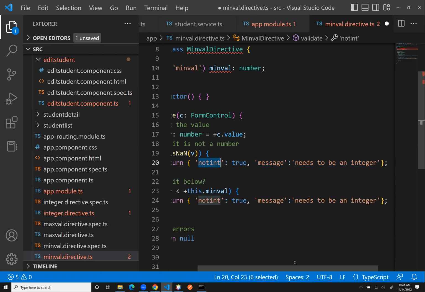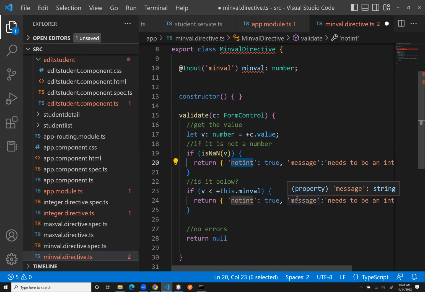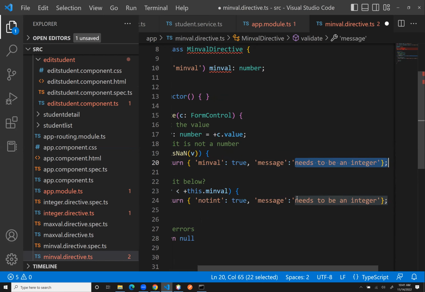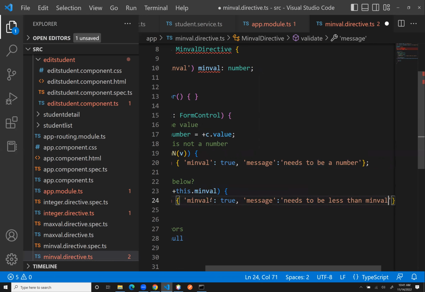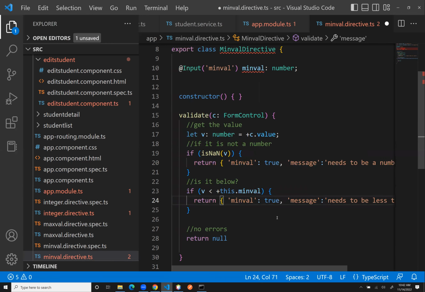We want this to be a min val error. Min val indicates that it's got to be a number, otherwise it's no good. Needs to be less than min val. Ta-da! That's it.